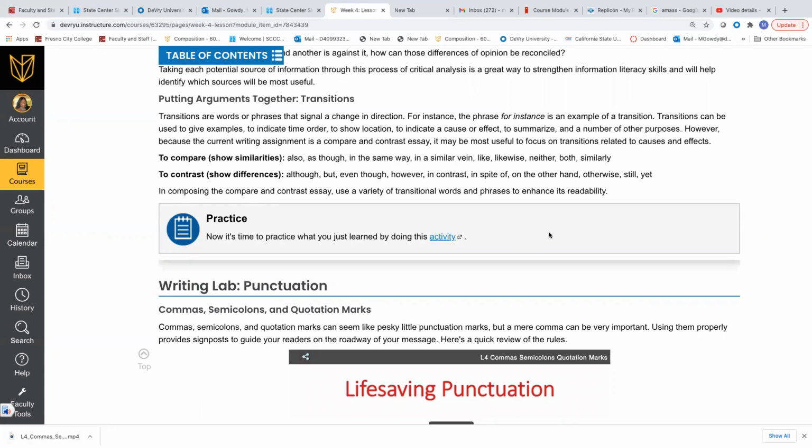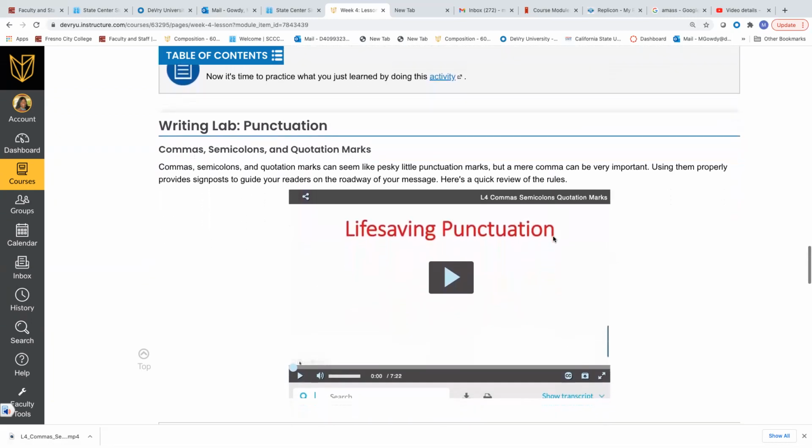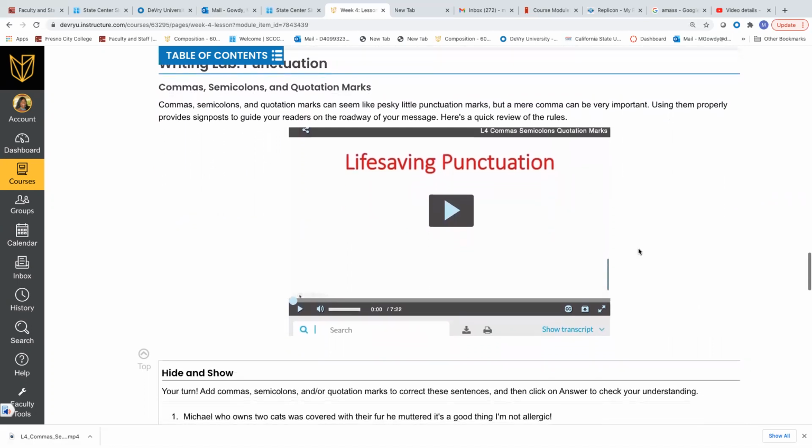So now it's time to practice. Here are a few activities for you to do. The writing lab is on punctuation: commas, semicolons, and question marks. They can be kind of pesky and people tend to want to ignore them, but they are very, very important. They provide signposts to guide your readers on the roadway of your message. So review this video and it gives you some life-saving punctuation tips.